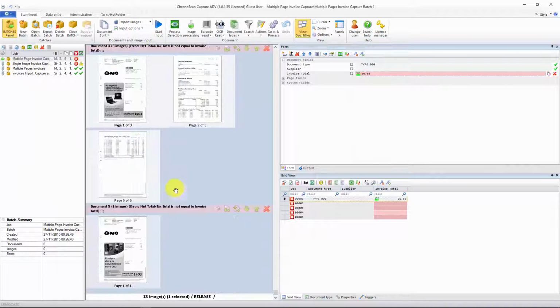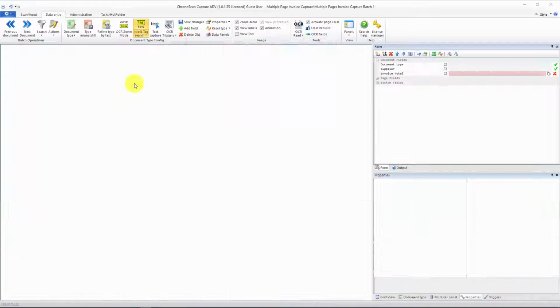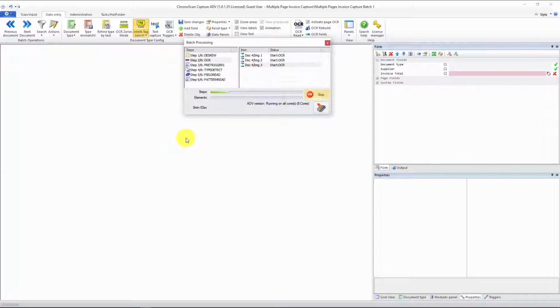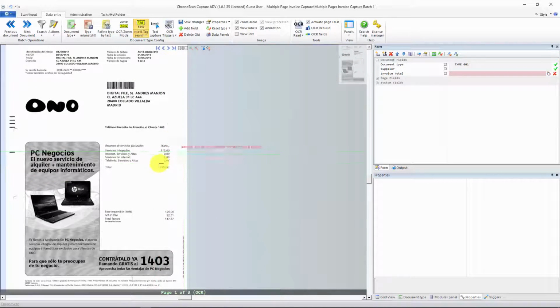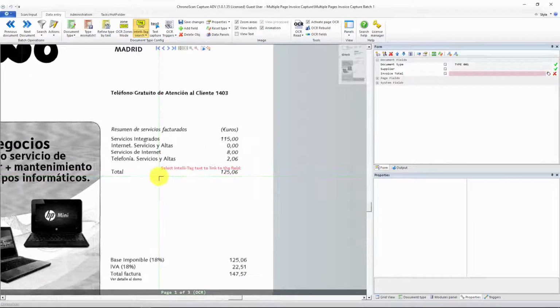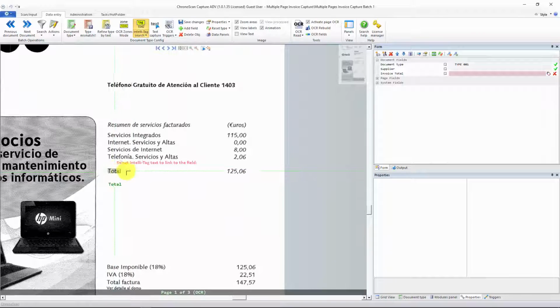Now let's look at the other documents. Let's see how the Intelli-Tag works with it. We might have to add that, and let's see how to add it manually. You can see here that's total. Total is not a good one, so we would probably want either an OCR field or just use a type specific Intelli-Tag.